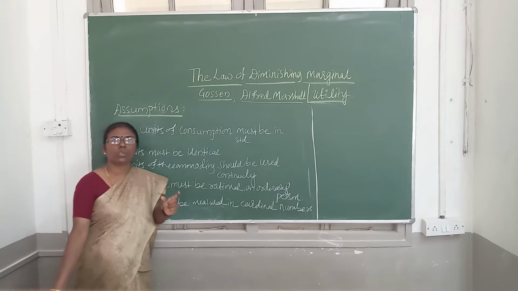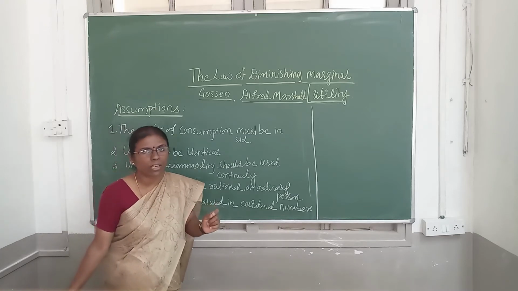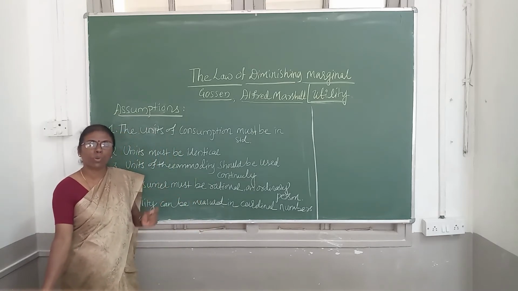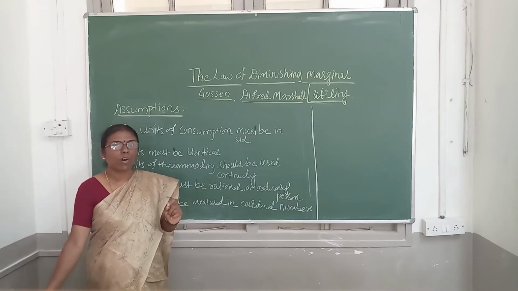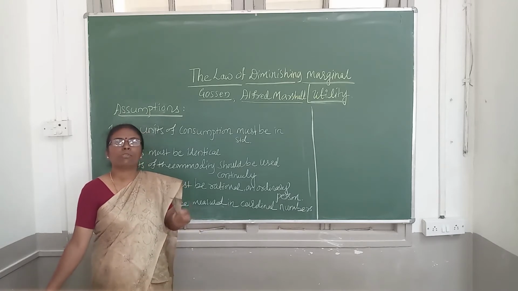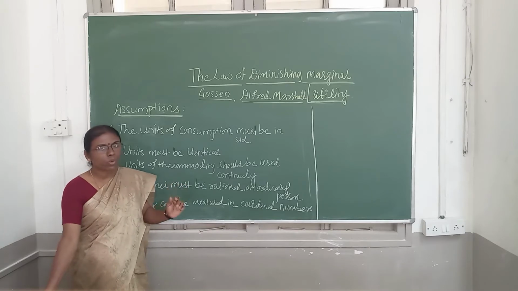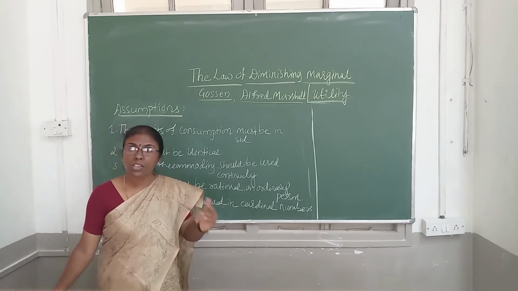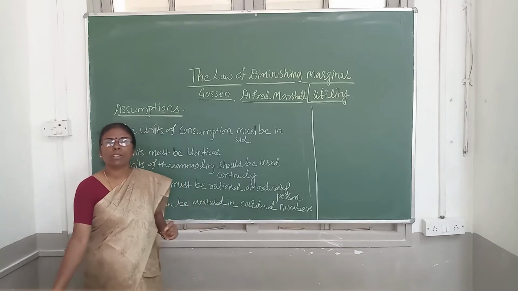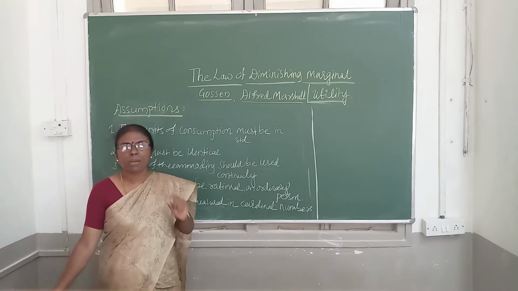According to this law, as we consume more and more of the same commodity, the additional utility or the marginal utility of that commodity goes on declining. Once again, as we consume more and more of the same commodity, the additional utility or the marginal utility which we get from that unit goes on declining. So the total utility goes on increasing, but the marginal utility, that is the additional utility, goes on declining.